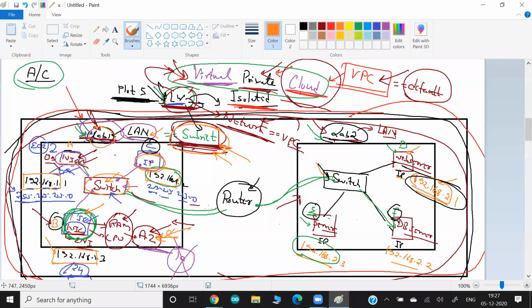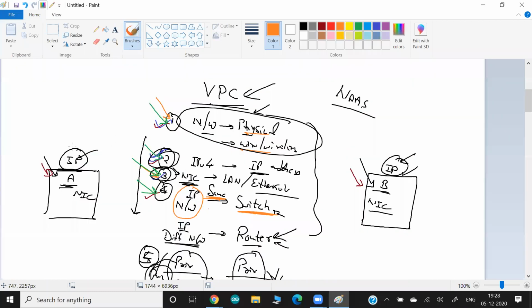Practical means when we start creating our own personal or customized VPC. Okay, but I think at a very high level you understand the idea. Plus, you also understand this idea. Okay, if you want two computers to connect to each other, because the ultimate goal is, we need a networking. And obviously, guys, we need a networking.